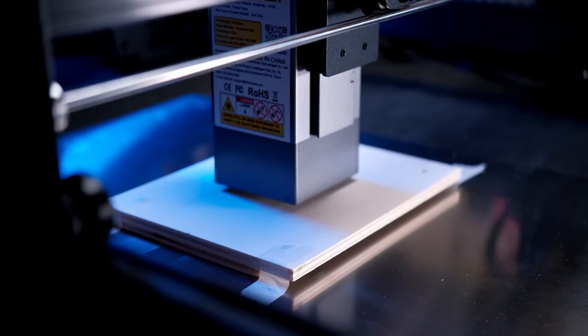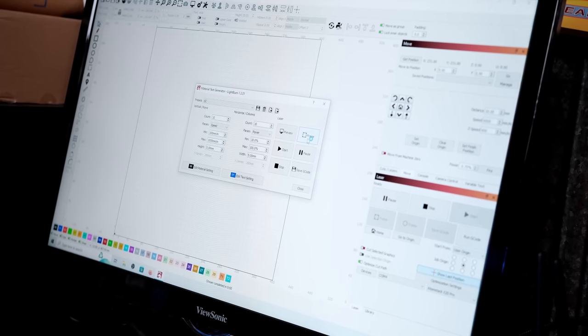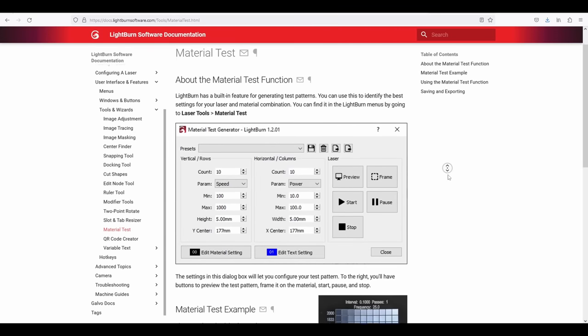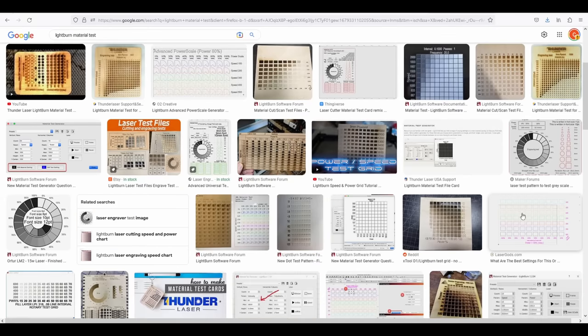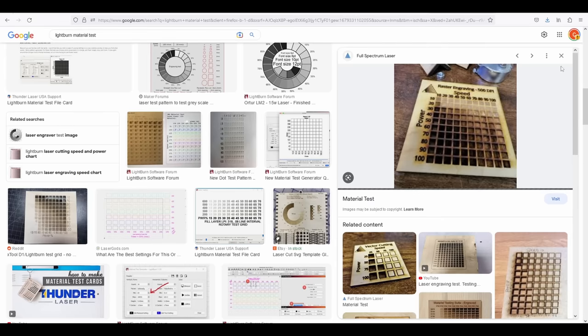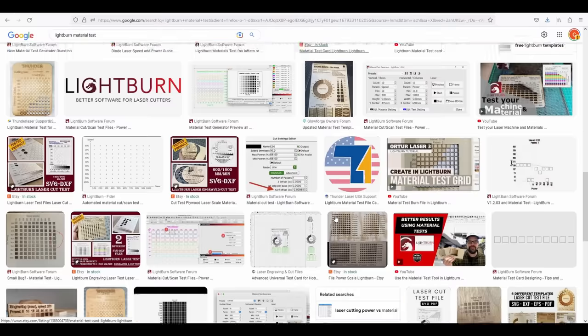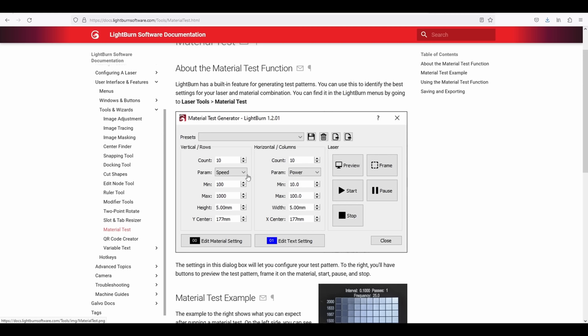And instead of cutting cardboard or cardstock, I jumped right into a thick piece of plywood and decided to run a material test, which is basically a grid that shows you varying speeds and powers and what the effect is on that material. If you want to cut through a material or engrave to a certain darkness, these are the settings you should use for that material. Your main variables are speed and power. You can also factor in number of passes, which becomes important when cutting through thick materials.